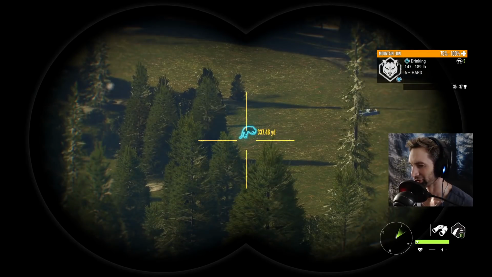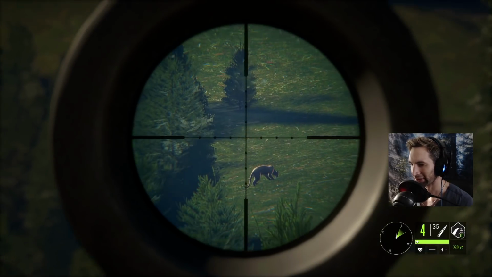Well, as much as I really wanted to find that huge muley buck that I was talking about, I couldn't find him, and for some reason, I think it might have something to do with these guys. So anyways, we're going to go around with the 270 and the 300 Magnum and try and take down some of these mountain lions. So I think we're going to be using the 300 Magnum on this one.